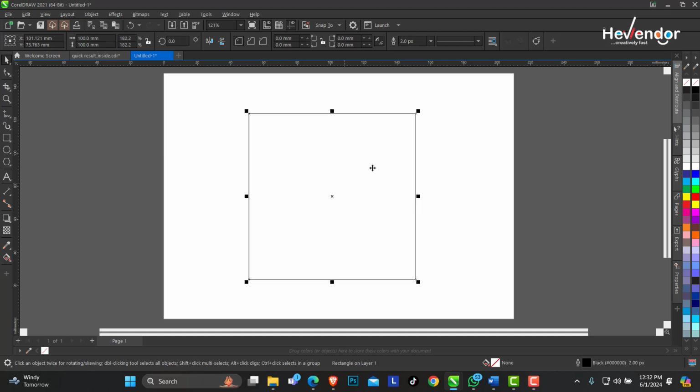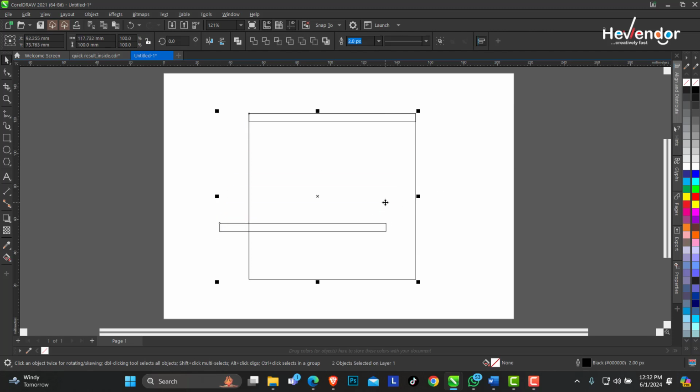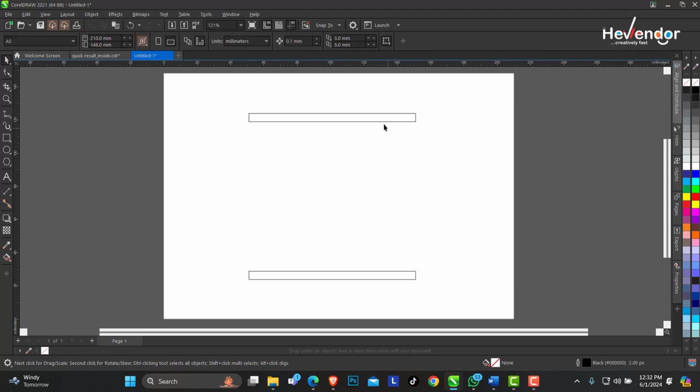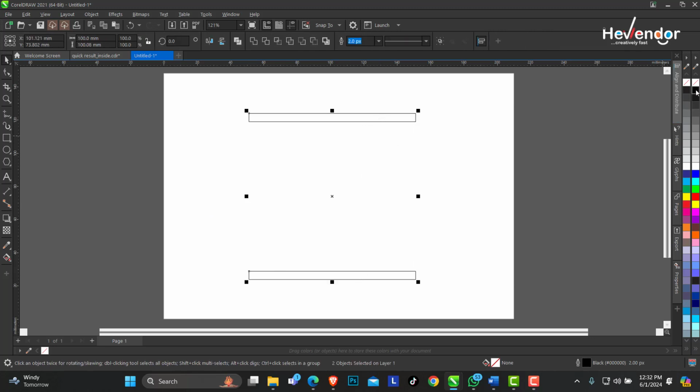Okay, so I'm going to duplicate this, reduce from this point and right click to duplicate. Then I'll make another smaller version, say 5mm by 100. I'll select this one, bring it down, right click to duplicate it, and align left and center to align it to the bottom. So I'm going to delete the big square, select both bars and fill them in. Right now the next thing we're going to do is to blend it.